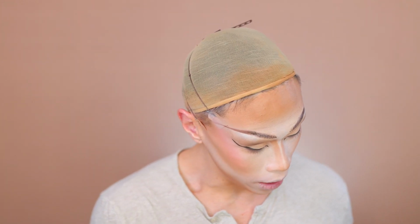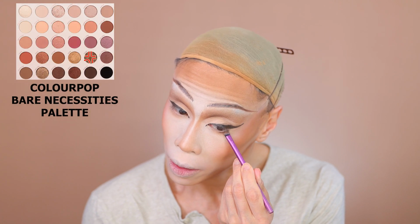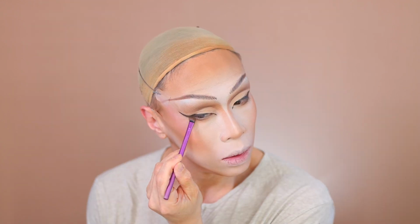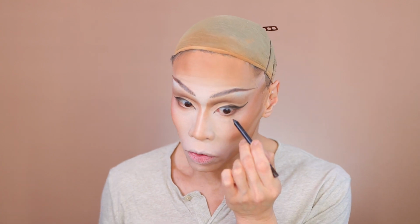Okay, and then the darker shade, the outer third. Okay, can even bring this up. Wipe off the brush and blend. And I've got a brown kohl pencil, the INGLOT is in 03.